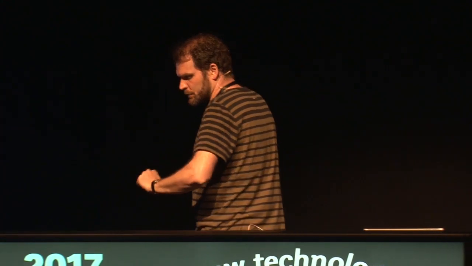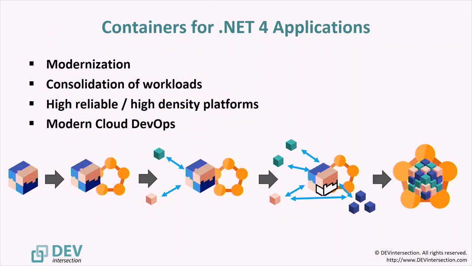So I want to spend the last time taking you through a scenario of where you actually want to containerize or put a .NET 4 application, it's actually an ASP.NET 4 application, into a container to put you on this path of starting to modernize your applications and how you can use the cloud to do that.